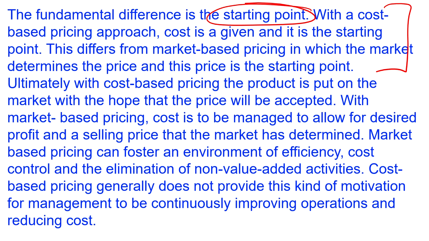Ultimately, with cost-based pricing, the product is put on the market with the hope that the price will be accepted. With market-based pricing, cost is to be managed to allow for desired profit and a selling price that the market has determined. Market-based pricing can foster an environment of efficiency, cost control, and the elimination of non-value-added activities. Cost-based pricing generally does not provide this kind of motivation for management to be continuously improving operations and reducing cost. Very nice there. What's the difference?